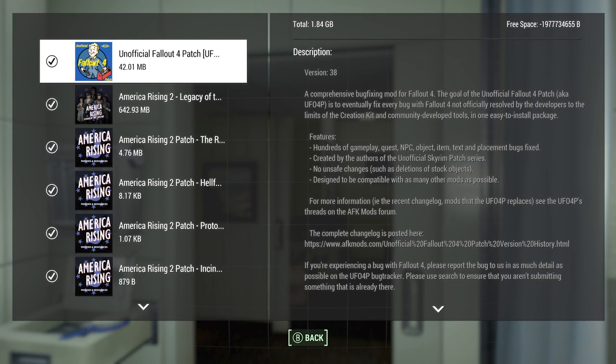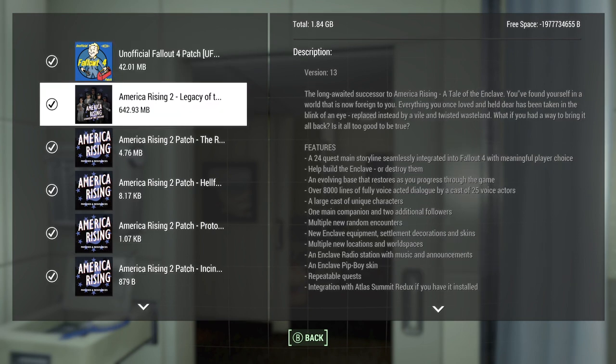Just a heads up, after the recent patch, there's a lot of bugs and stuff going on right now. The next gen update hasn't been great. It's been a little wonky. So don't take any of this as a guarantee that these are going to work. This is basic. I haven't fully tested it out yet, so I don't know for sure.